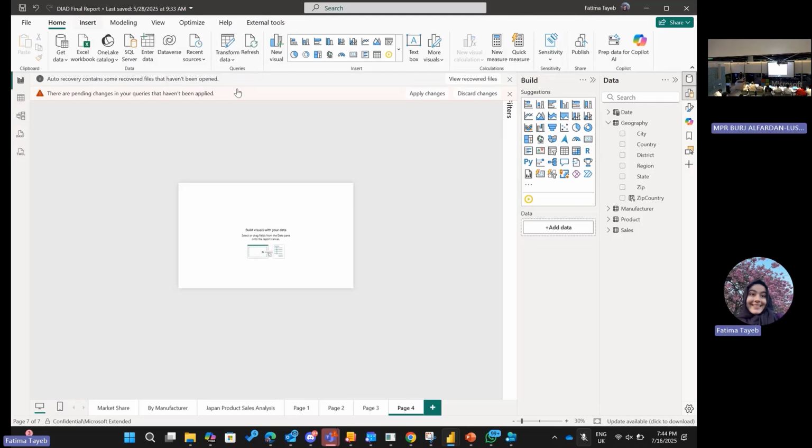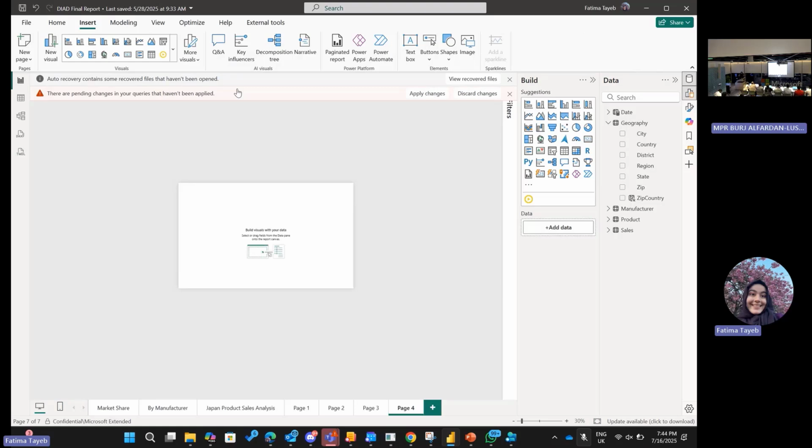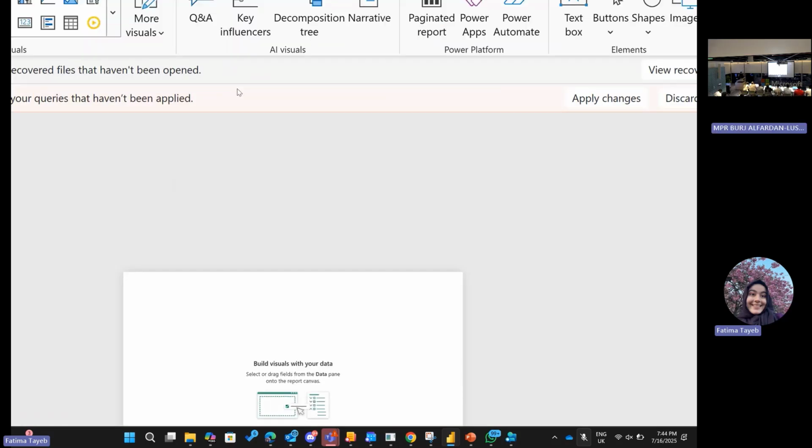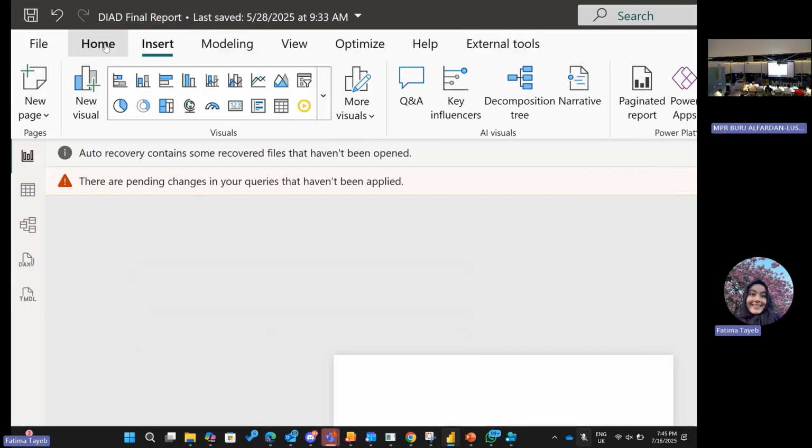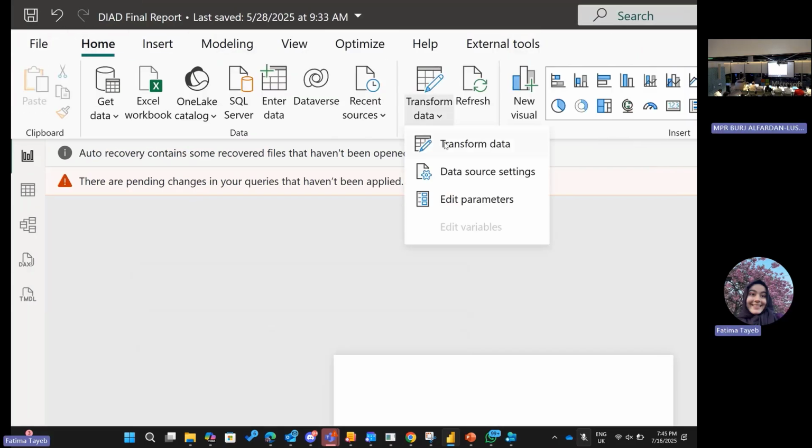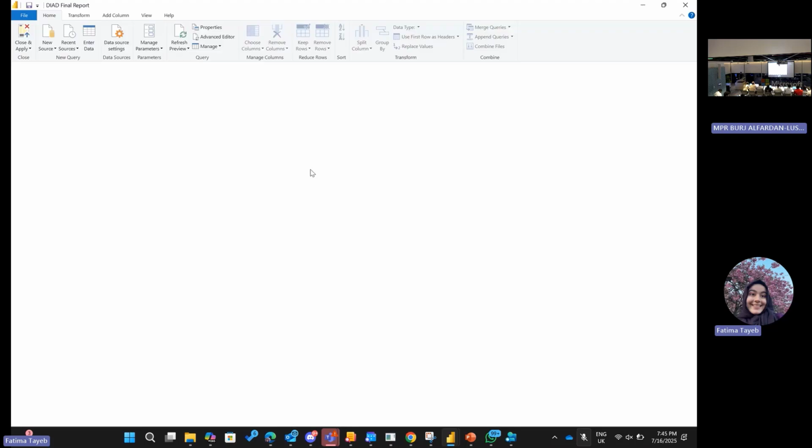This is the Power BI desktop. How do I go to the Power Query view? Yeah, transform data. So go to transform data, and then you get the Power Query editor. Did you get that? It's working now? Great.